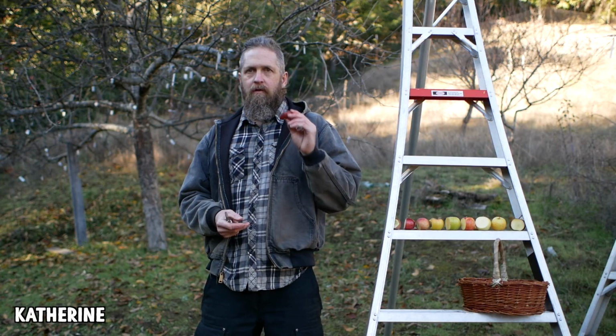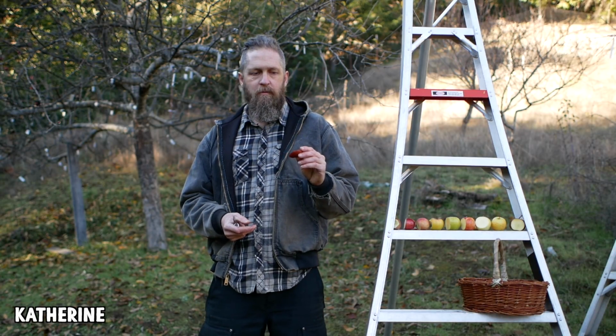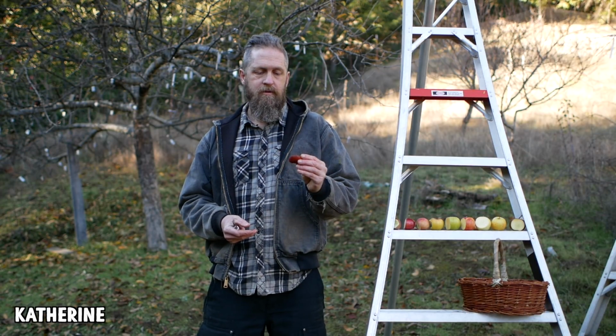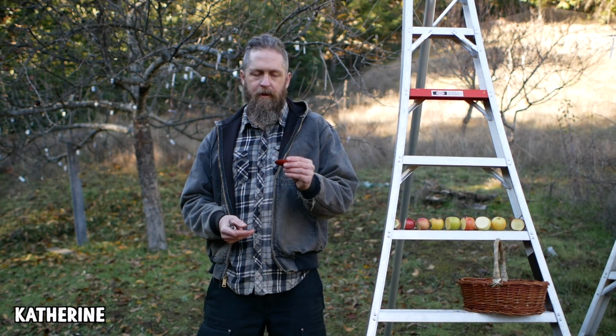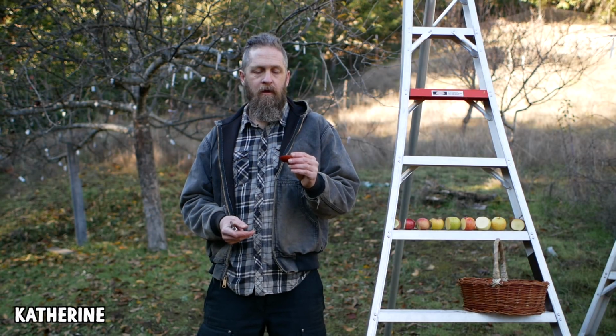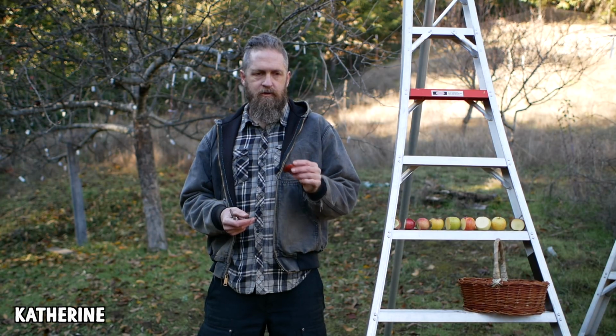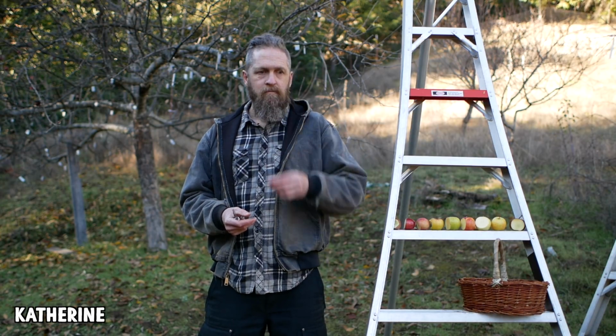The texture is a little past ideal. I think of this more as around Christmas, so like a week or two back is usually going to be the best time to eat these. And I think they would probably store well, but I never pick them early enough to store them. So it's got a little bit of crunch, but it's starting to go a little soft, and the flavor is really good. It's like a really deep, rich flavor. I'm not sure I can describe it. Really good flavor.